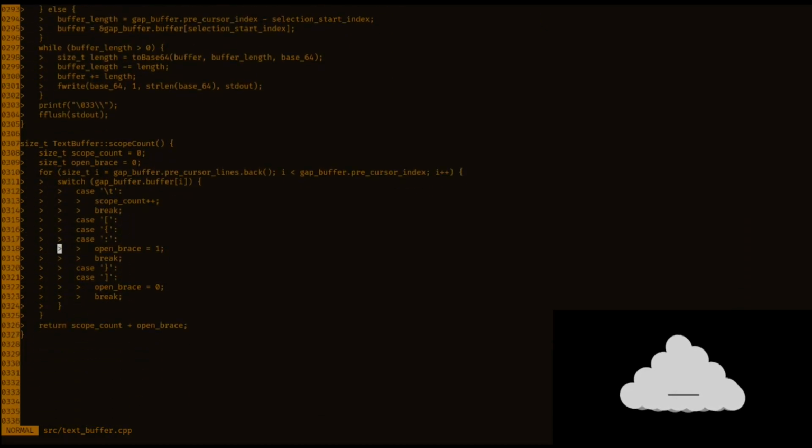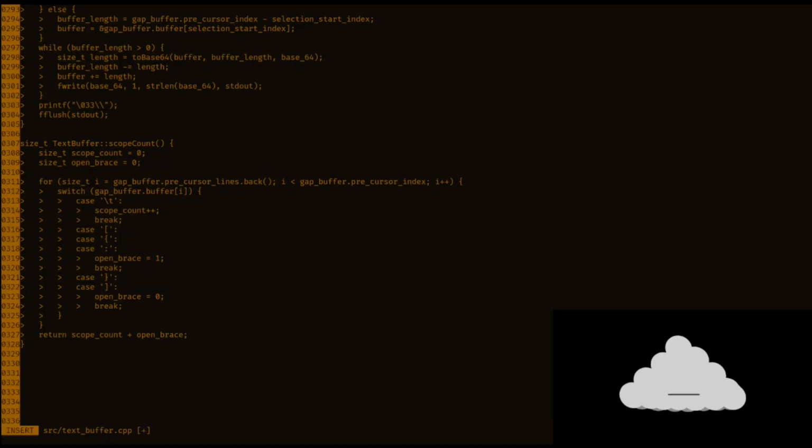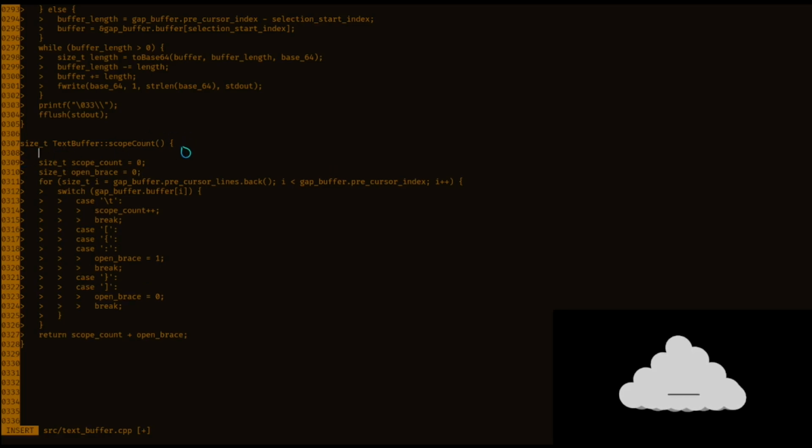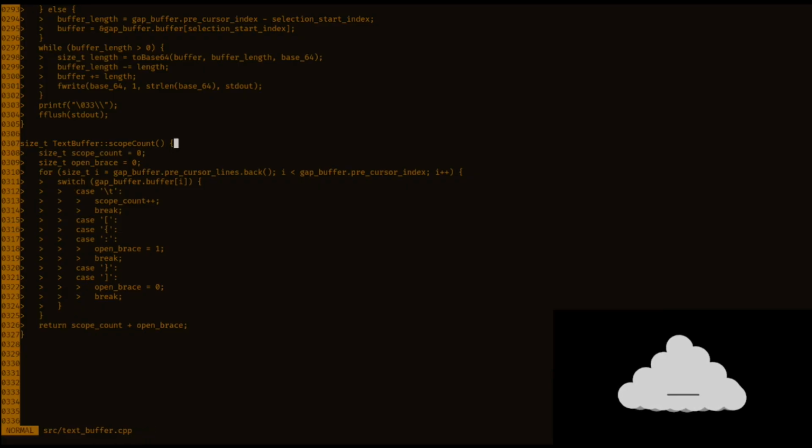And then this is just getting scope count. So basically, if I want to insert a character, let's go ahead and move here real quick. It will add in tabs in order to do that. And that does work with open braces. So if I go here, it will add in a new tab because of that open brace. So that's pretty cool. I will probably not include this particular feature as a part of this setup. This will be taken care of by language-specific stuff, I guess, because this is a scoping thing.